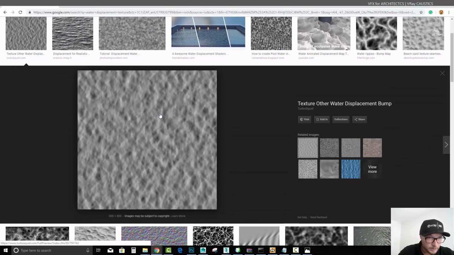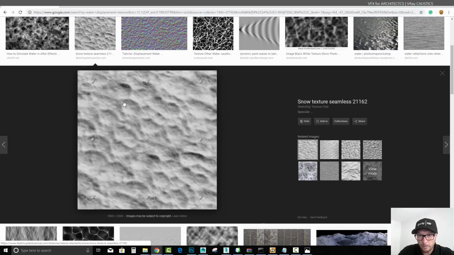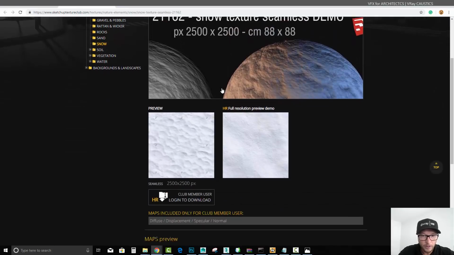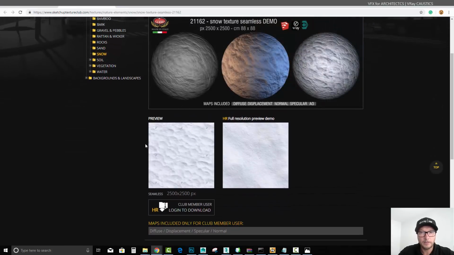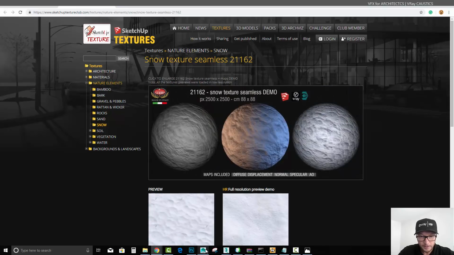Oh, this one is actually good, I never tried this one. This one might actually work much better, from TurboSquid. But what I found is this one, which was a snow texture. If you guys are not familiar, SketchUp Texture Lab is pretty cool. The membership was only $20, but you also have a lot of stuff for free with a lower resolution. So I've downloaded that, and let's use it.